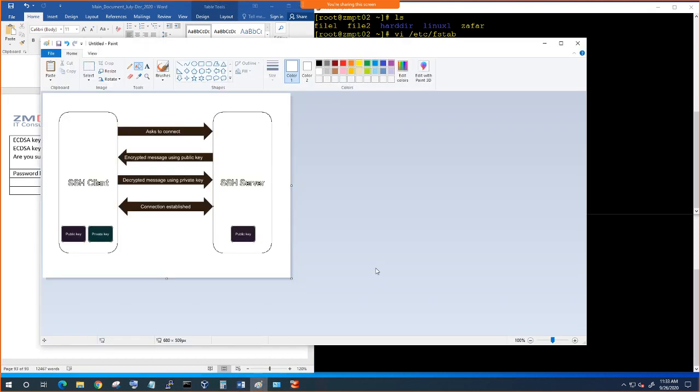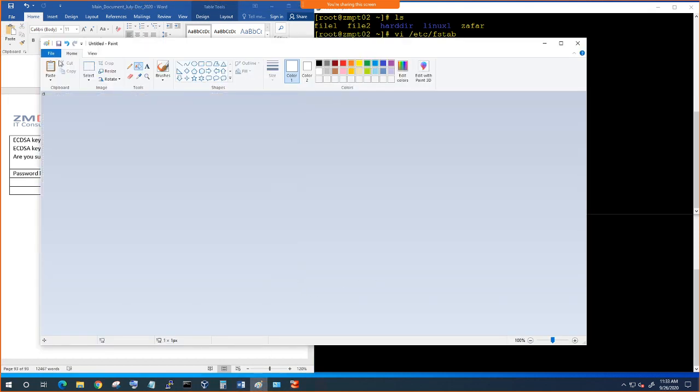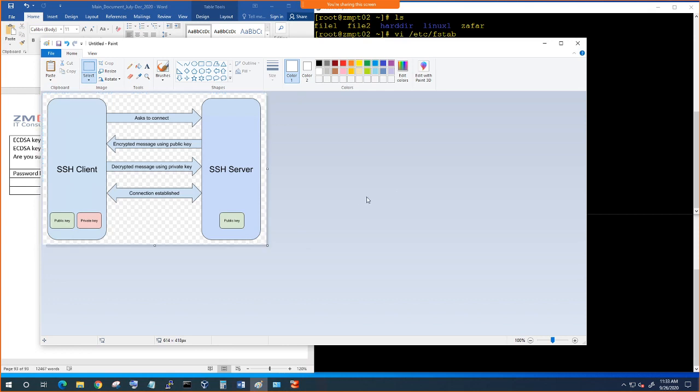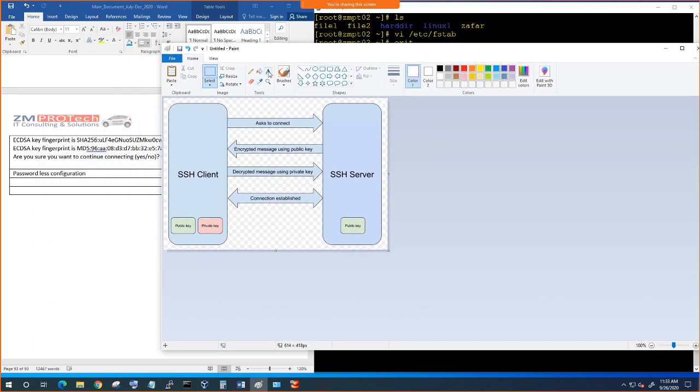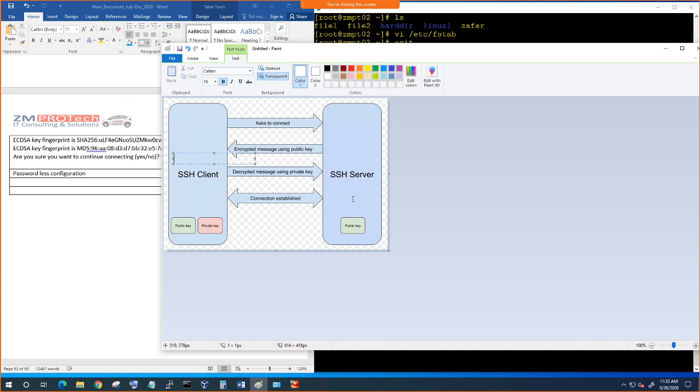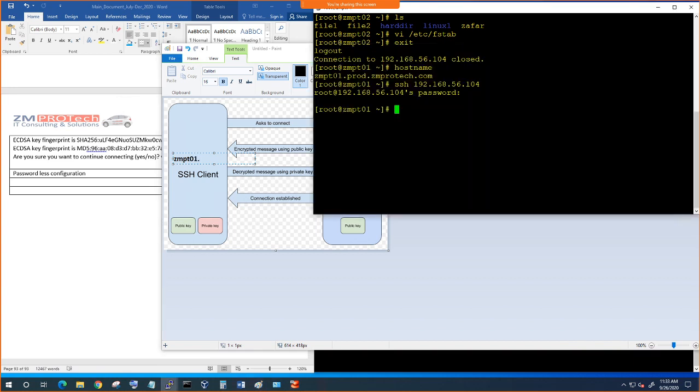So what we're gonna do is we have this. We're gonna use this method to connect from one client to another client here. In this case, this will be ZMPT01.prod at zmprotech.com.